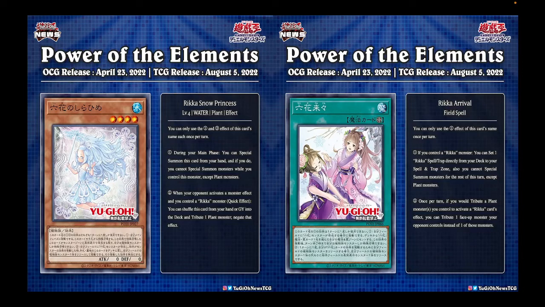Then we've got Rikka Arrival. It's the field spell for the archetype. You can use the first effect of this card's name once per turn. If you control a Rikka monster, you can set one Rikka spell or trap directly from your deck to your spell and trap zone. Also, you cannot special summon monsters for the rest of this turn, except for plant monsters.